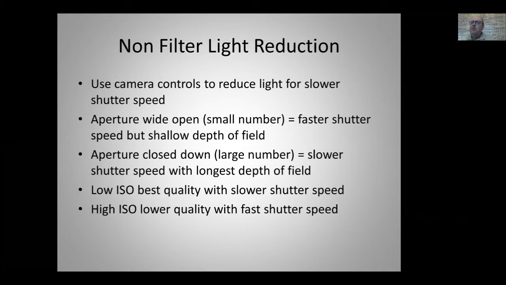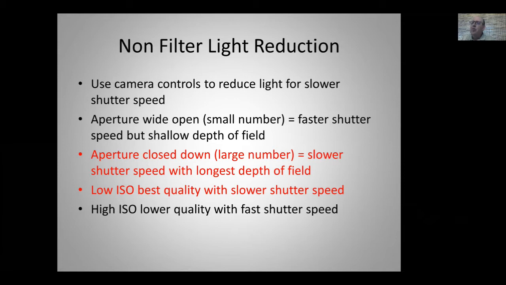The reverse, when the aperture is closed down, you'll get a slower shutter speed, which you want, and you'll get a long depth of field, which you also typically are going to want when you're out doing landscapes or anything outdoorsy. ISO, you're going to get your best quality with a low ISO and a slow shutter speed. So that's right up the alley of what we want to do. And a higher ISO is just the reverse. So it turns out by using those two items with the aperture closed down, so that's going to be f16, f18, f20, whatever it is on your lens, you'll get a slower shutter speed with a really long depth of field. So if you're doing water, you're going to use these a lot. And then the low ISO will give you the best quality with a slower shutter speed.